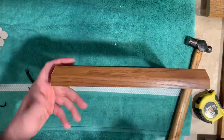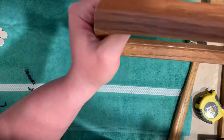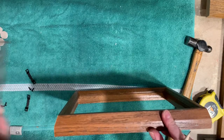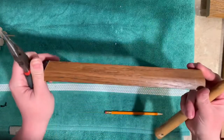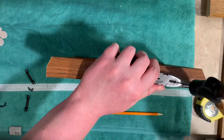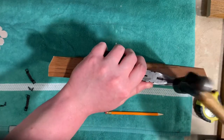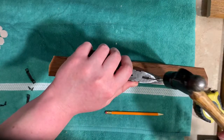Okay, so we got our T's. If you can see that in the camera, perhaps it's a little light because it's pencil, but trust me, they're there. So we have our needle nose pliers again, we have our hammer, and we're going to tap away. So lining that nail up, and here I go. When you're working, you want to make sure you have good lighting without shadows. I think one of my lights must be out because I have some shadows today.